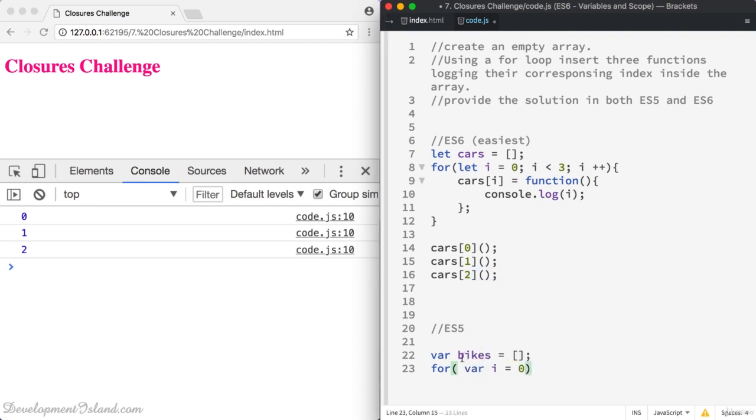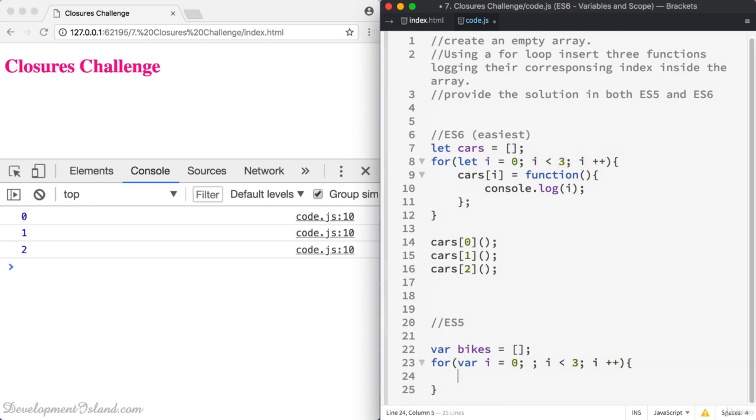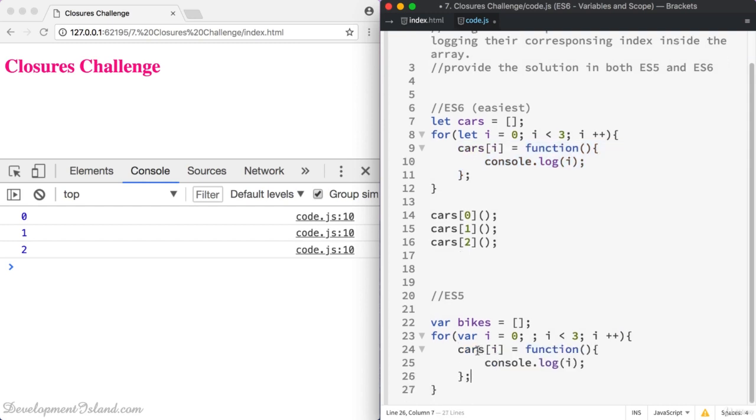So we initialize i to 0, and then the remainder is the same. And then we set each element of index i to a function.